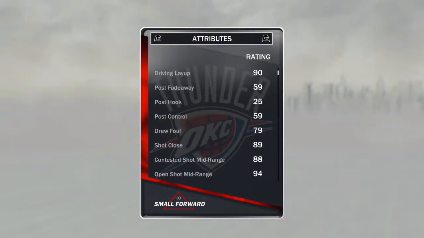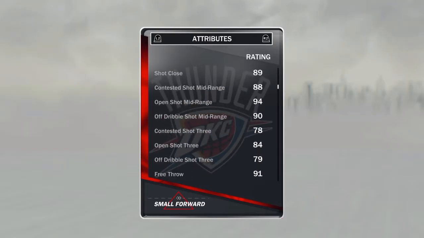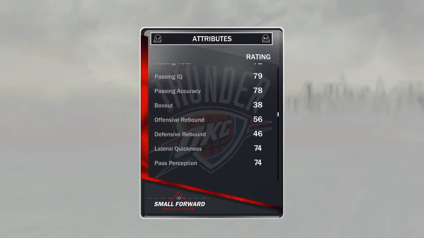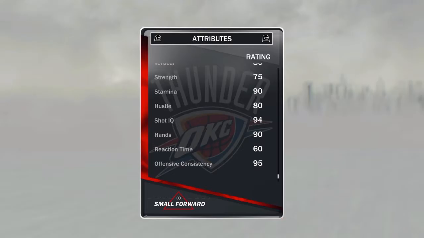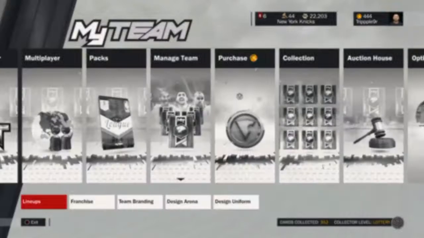His post fade is not up there, and I would like to post fade with him. Damn, look at his shot. Open shot mid 94, contested 88, off dribble 90, open shot three 84, free throws at a 91. That's nice. Speed with ball in the 80s, vertical, strength, stamina, hustle. Look at that. Nice. Consistency's at a 95, so I'm loving that.